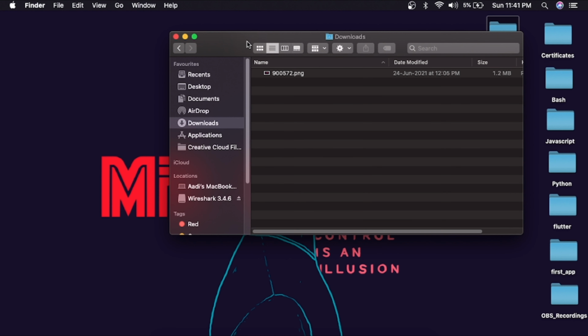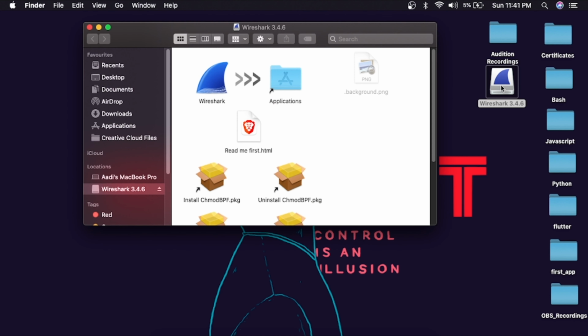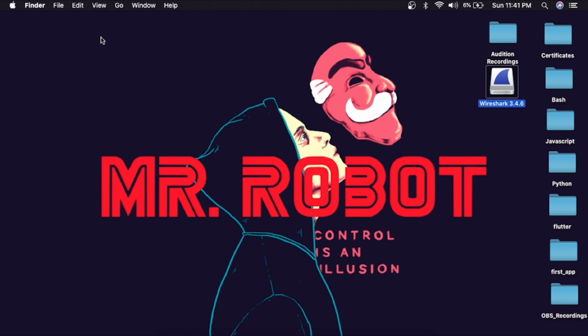If you go to your downloads and click on that, you will get a disk something like this. If you are on Windows, you will simply follow every instruction for the installation wizard and keep all the settings at default. So in Mac, I will just drag Wireshark to my applications folder, something like this. But in my case, I've already done that. So to open that, I'm going to type Wireshark and it'll open it for me.